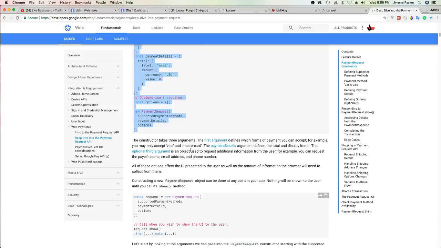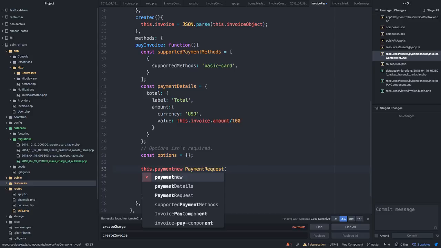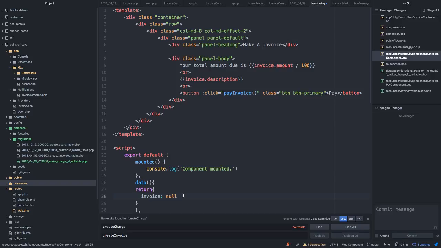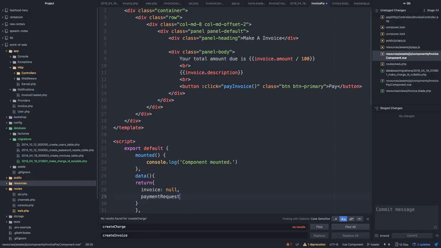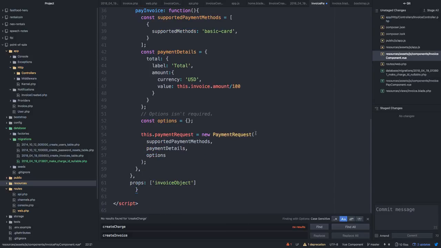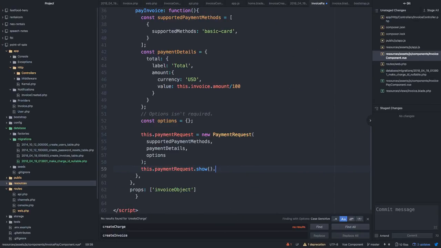And then we need this.paymentRequest equals null, and then this.paymentRequest.show.then(function(data), we're gonna console.log the data real quick.